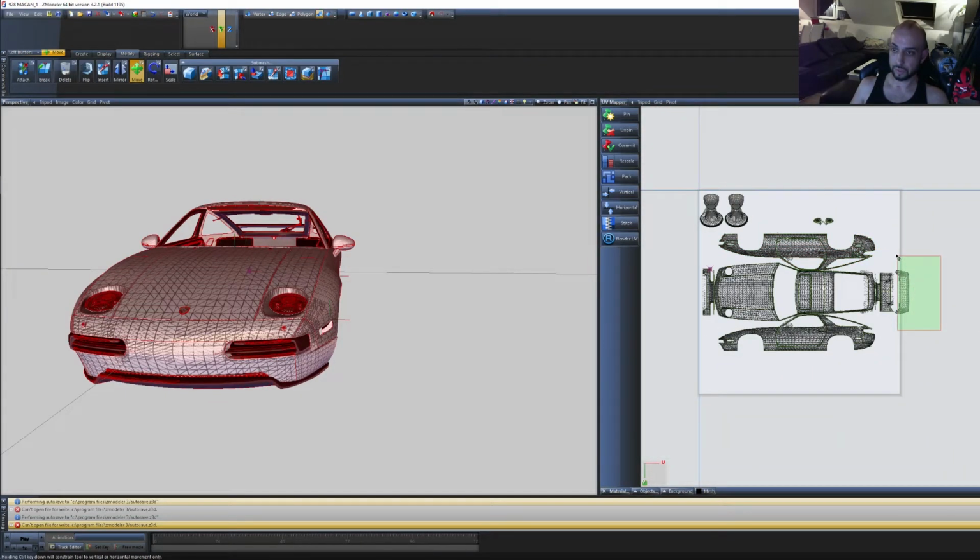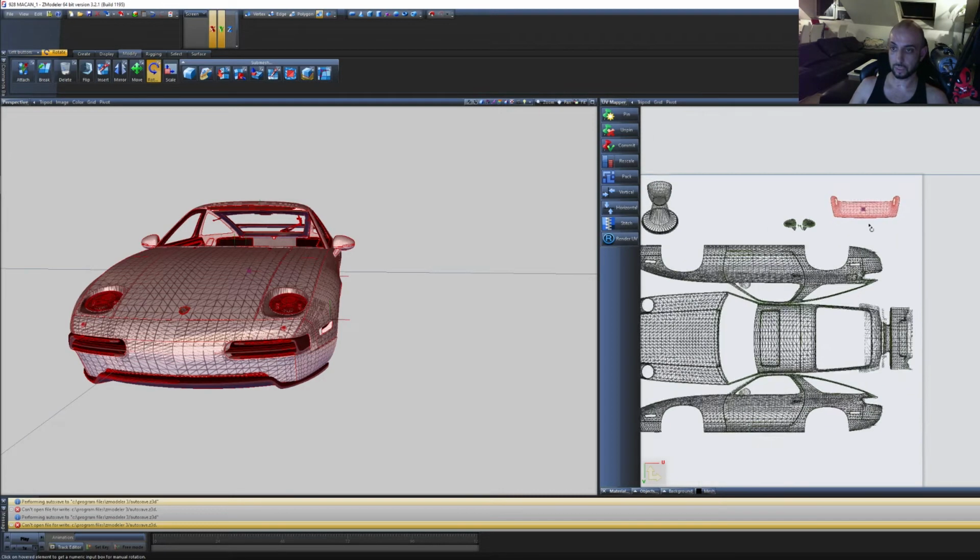Yeah, we need to reposition this wing because it does not fit in here. We're gonna move it up and rotate it 90 degrees. Yeah, 90, so you can see it from the back.